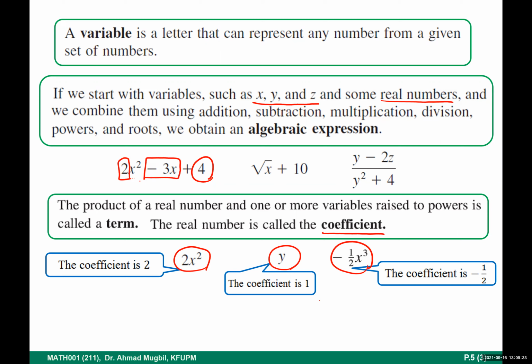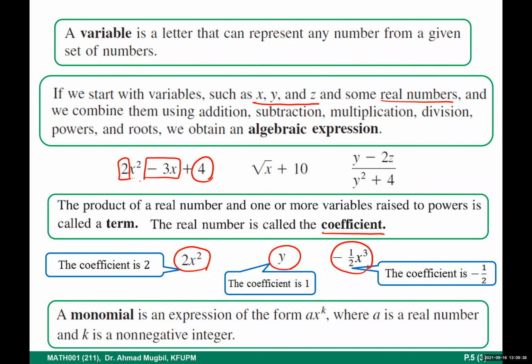Excellent. Now we have a special type of term, which is called a monomial. What do we mean by monomial? This prefix, I think you have an idea about it in English. Mono means single, one. Bi or di means 2. Tri, 3, and so on. You can find, of course, many of these. They are a combination of Latin and Greek. Tetra, hexa, octa, and so on, until they found mega, giga, tera.